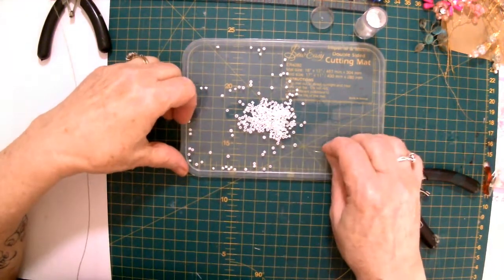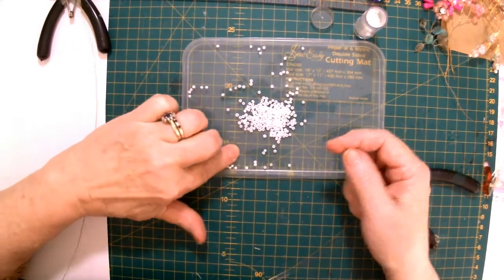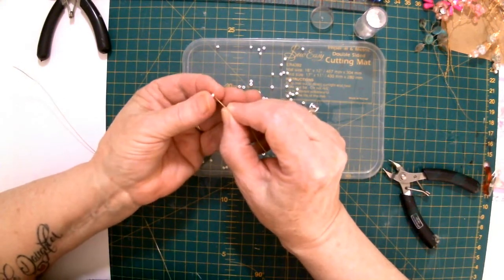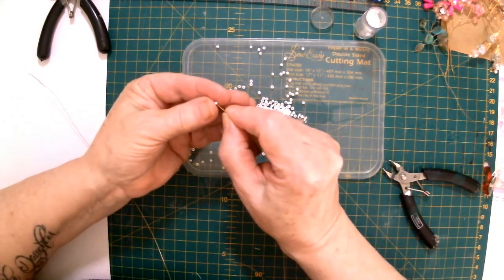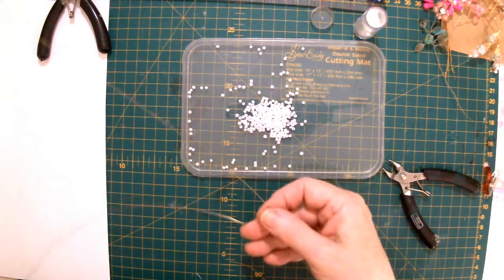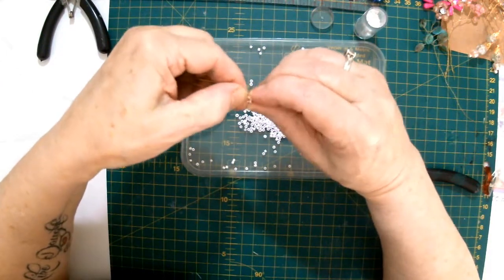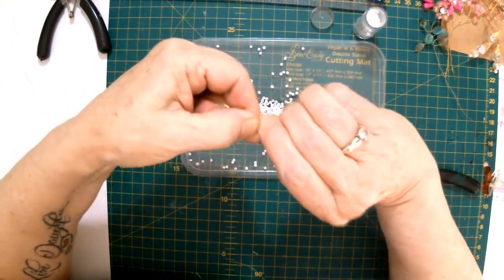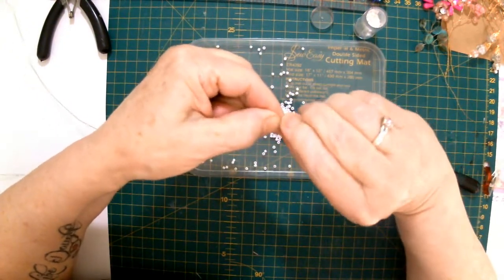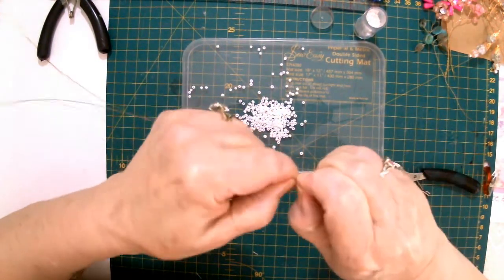You just want to pick up three. Could never do that, you know, scoop, scoop, scoop. Never works for me. One, two, three. Bring it right down to that. And then just with your thumbnail inside there, near that last bead, and your forefinger, grab these two ends of the wire like that, and then just twist.